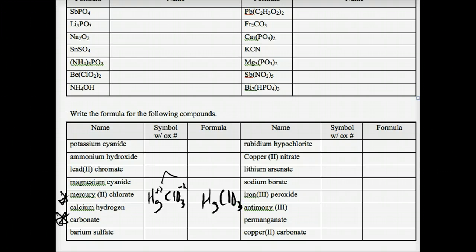On the bottom here, let me switch colors just so we can see the difference. Okay, on the bottom, calcium hydrogen carbonate, and there is no Roman numeral. Since there is no Roman numeral, I have to look up calcium's charge. Hopefully I'm familiar with it by now. It's in the second column, so it's plus 2. Hydrogen carbonate is HCO3. Carbonate's minus 2, so hydrogen carbonate is minus 1. And my lowest common multiple now is 2, so if I have to meet at 2, I'm going to need 2 hydrogen carbonates.